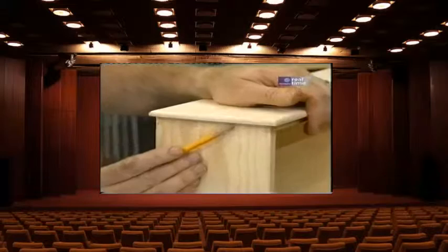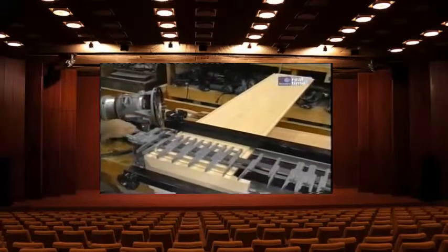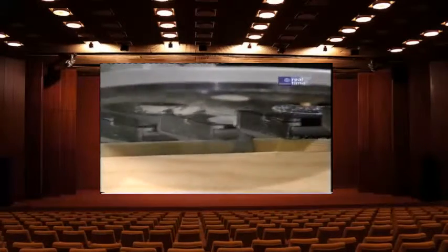Let's take another look at the prototype. The pins, which is the end grain you see here from the drawer front, are cut next. So after making some adjustments to my dovetailing jig, I can route those out. Well, now it's just a matter of assembly. A little bit of glue on all the dovetails and the pins, and I just slip it together.